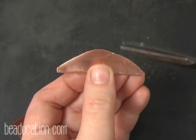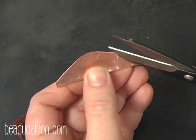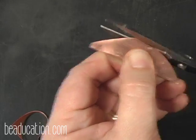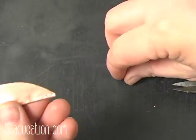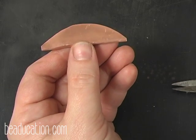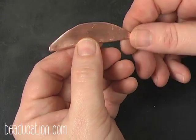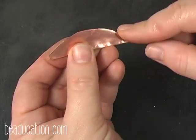So I've got this pod. I could trim this out a little bit more if I wanted to, because it's kind of high here and low there. But we're trying to make something organic, so don't fret over it being perfect. You don't need to bring out your slide rule or pi minus whatever to do this. Just go for it. All right, so I have this nice little pod, this nice little arc shape.